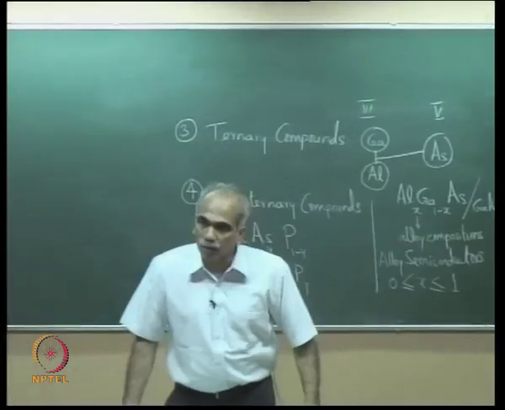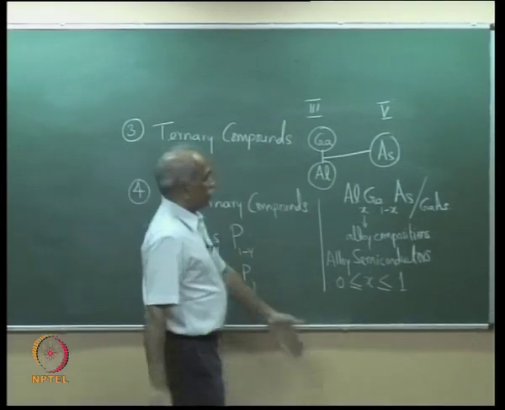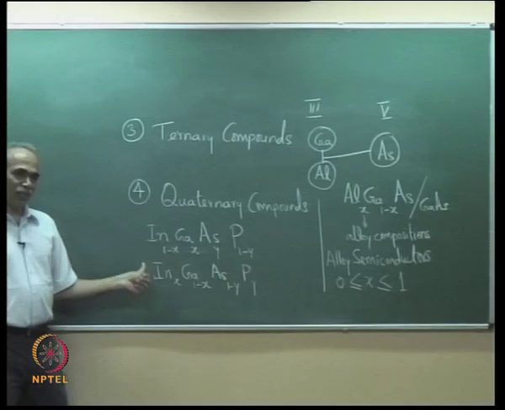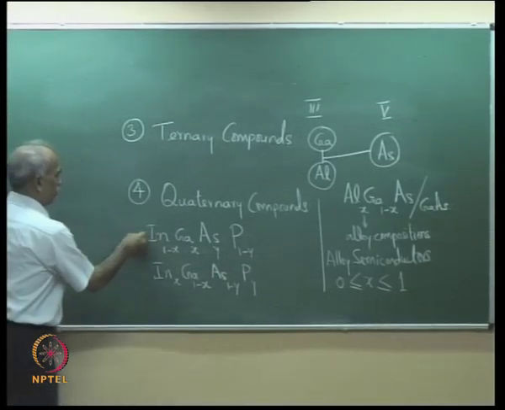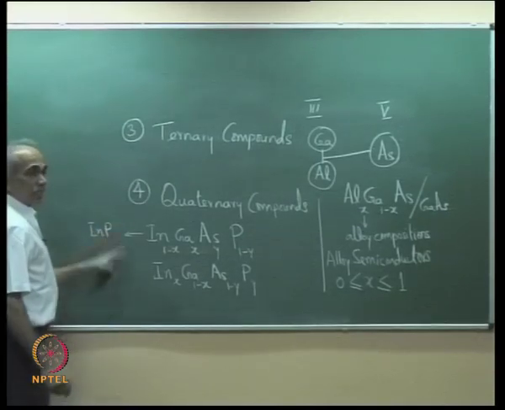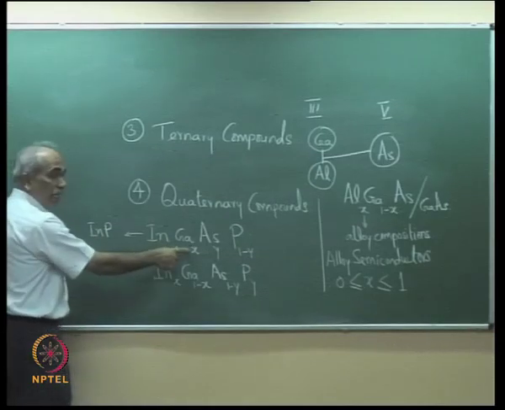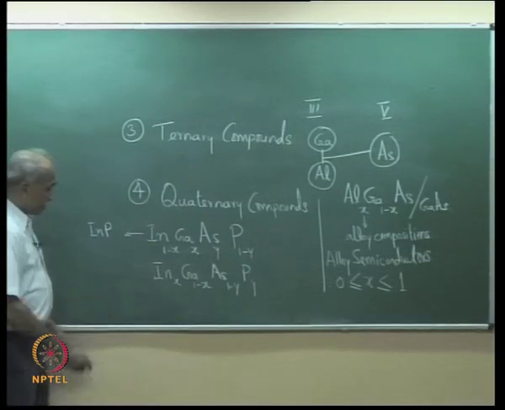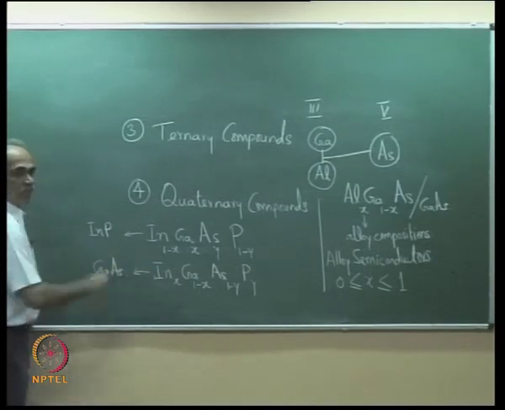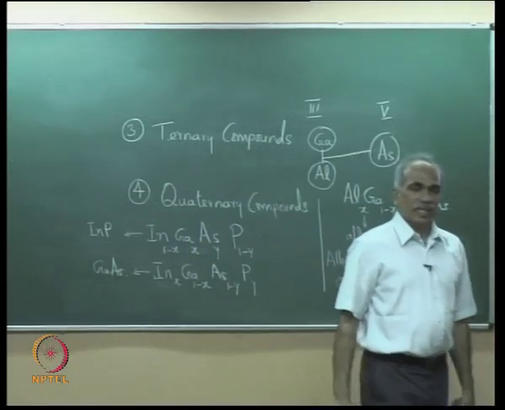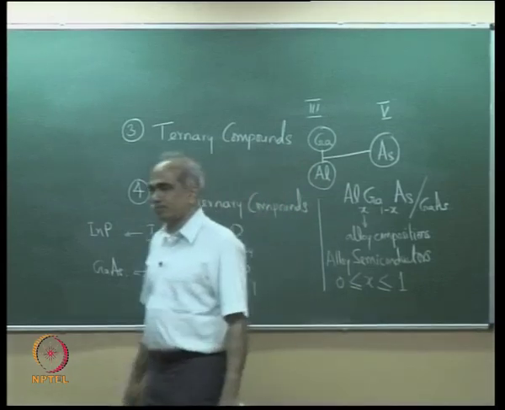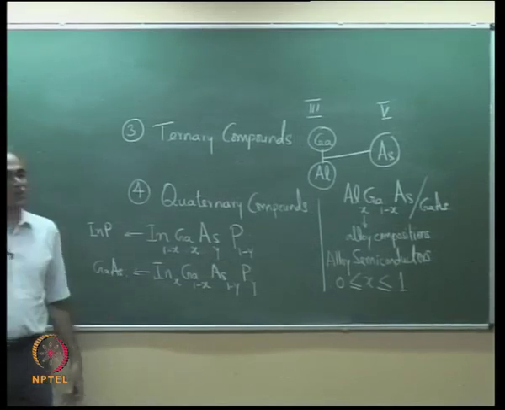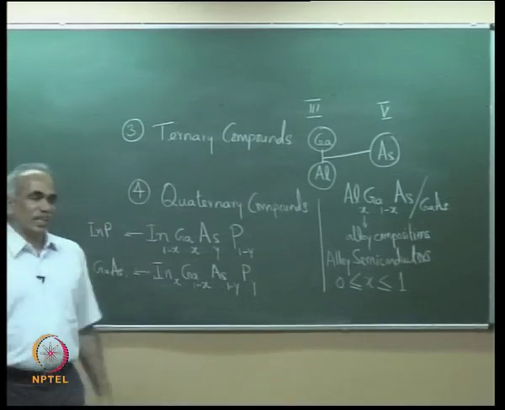Usually you start with a substrate, which is a binary compound, and then you get the alloys, aluminum gallium arsenide. What is the difference between these two? Here, what is the substrate, and here, what is the substrate? The substrate in this case is indium phosphide. We started with indium phosphide, x fraction of indium is replaced by gallium, and y fraction of phosphorus is replaced by arsenic. Whereas in this case, the starting substrate was gallium arsenide. So the x and y, 1 minus x and 1 minus y, tell you which is the starting material. If x equal to y equal to 0.5, then it is difficult to tell which is the starting material. So normally x and y remain small.